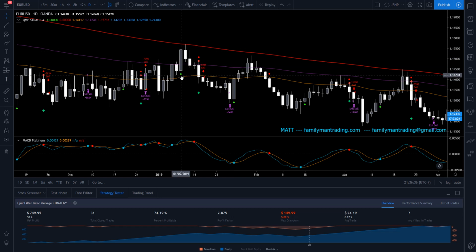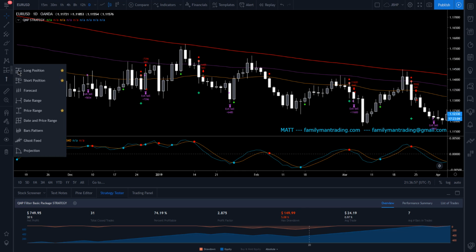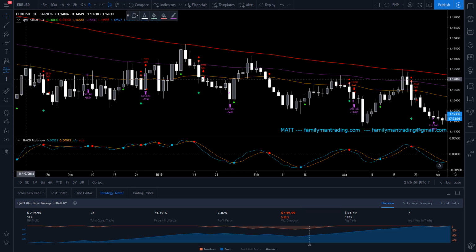Okay, so besides our QMP filter dots, we also have sell or buy indicators. Once we have an actual signal like this one that qualified according to the strategy, we have the QMP sell dot, and then we have a red cross and a green cross. These 2 crosses represent the stop loss price and the take profit price. And to show you a visual of what that looks like, I'm going to just take a short position and draw it on the chart here so that you can kind of see what happens.